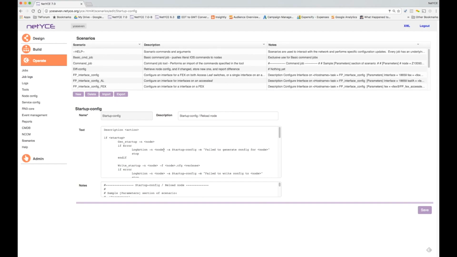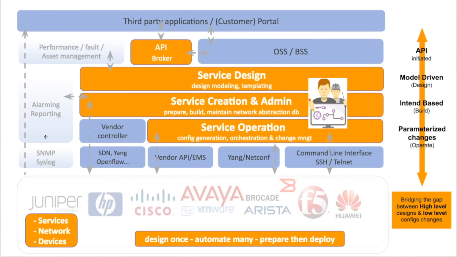Now, as you can see, these also work with parameters that get substituted, also maybe with relationships and conditionals. But the most important thing is you can start to standardize and structure one network engineer's knowledge to be reused by others, to be used in a multi-vendor way, across a large number of nodes, and netICE will orchestrate this, and you have a centralized process. Okay, I hope that makes sense.